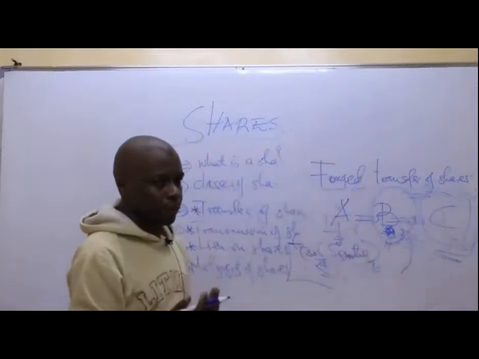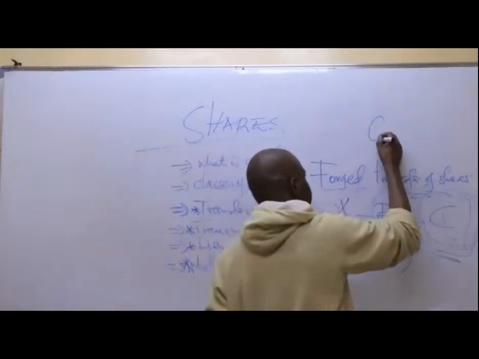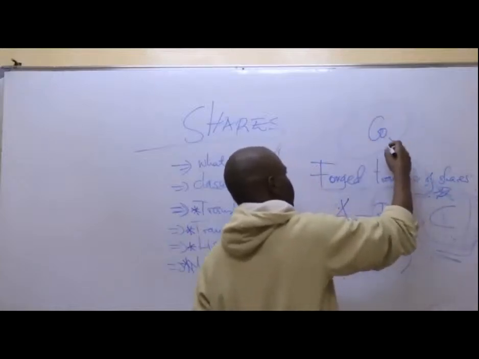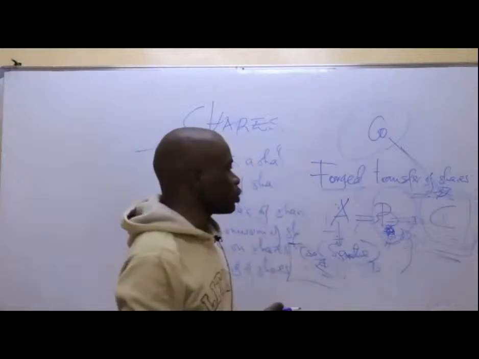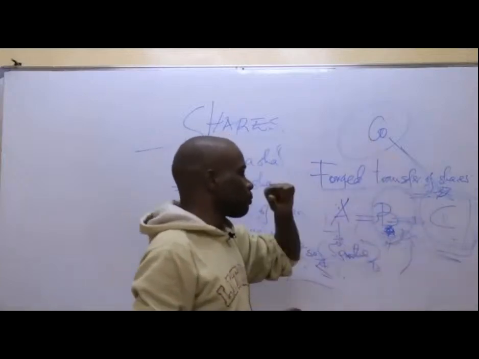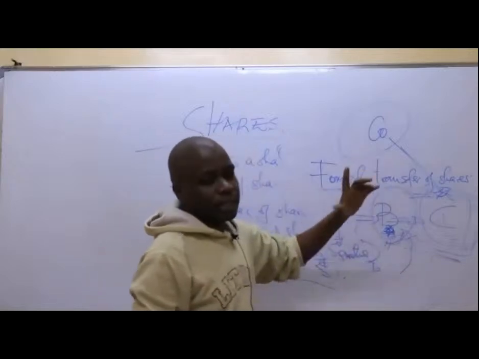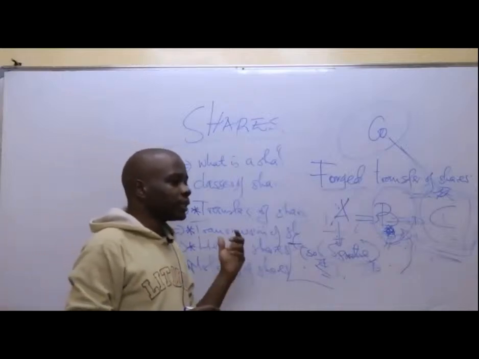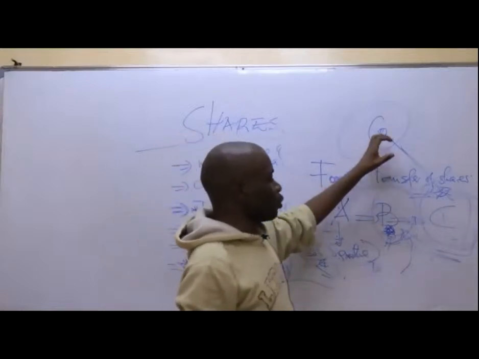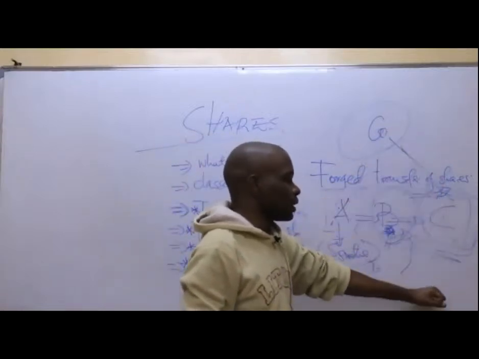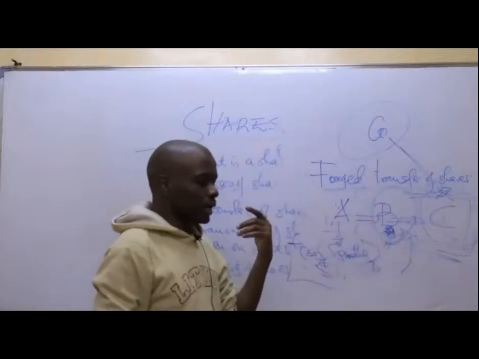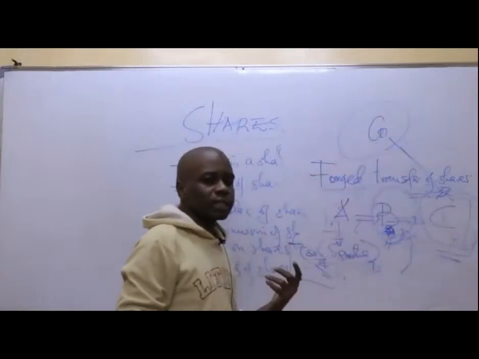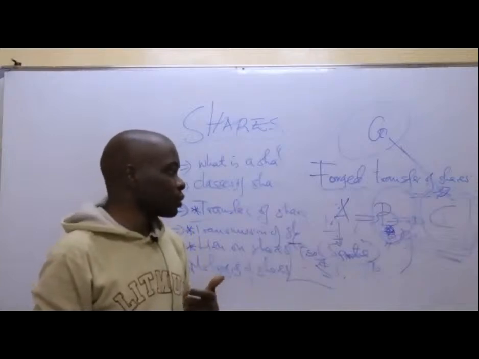So how will you recover your damages? The damages can be recovered from the company where you acquired the shares. But of course, what will happen with the company? The company will go ahead and recover those losses or damages paid to party C from the person who initially procured the transfer of the shares. Maybe it could be a stockbroker who forged the signature of the transferor and originally transferred the shares. So the company is going to bear all the damages or costs incurred by party C to acquire the shares, but they will then recover those losses or costs from the person who originally procured the forged transfer of the shares.